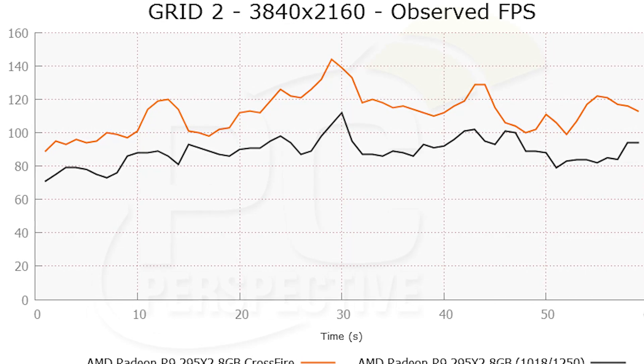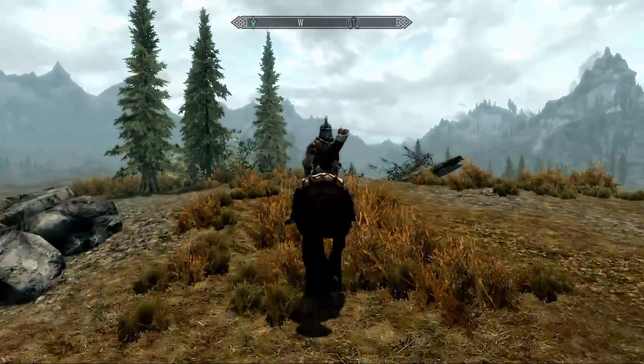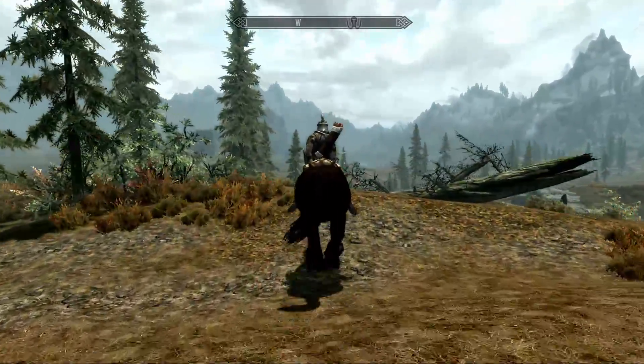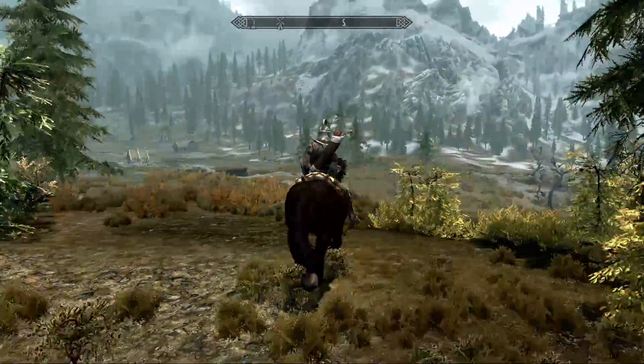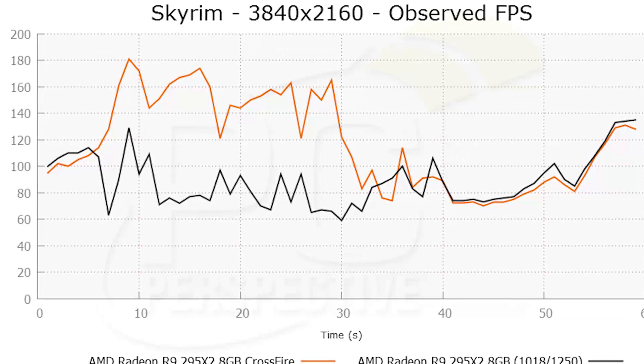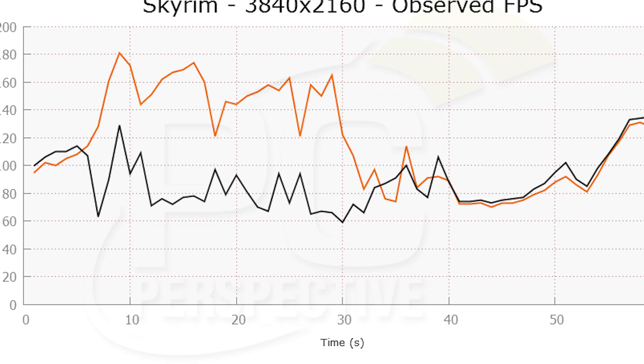There were a couple of games that performed okay. Grid 2 saw 25% scaling — not obviously something you would feel like buying an extra $1,500 video card for. Skyrim actually saw 56% scaling in average frame rate, but it's very dependent on where you are in the game. For example, when we were walking through a giant open area outside in Skyrim, we saw actually pretty high performance increases, but when we were walking towards a castle in an indoor area with a lot of detail, that scaling pretty much dropped to zero. So it varied depending on the Skyrim location, and it might vary in a lot of other games as well.